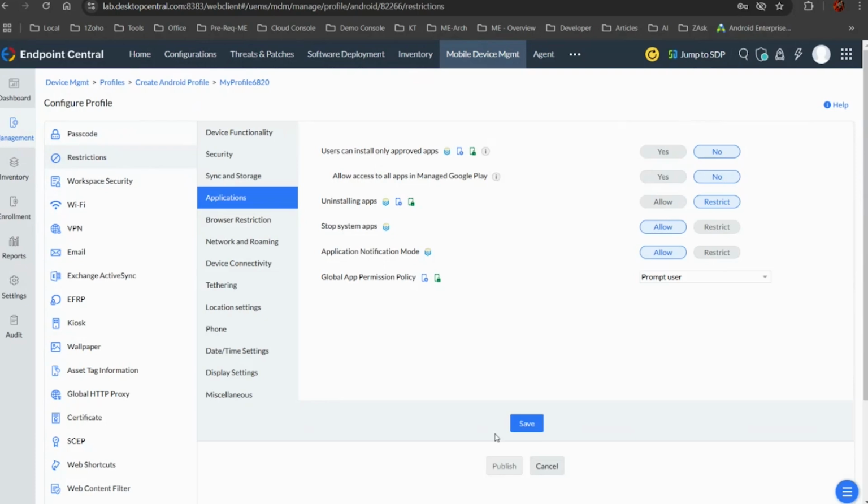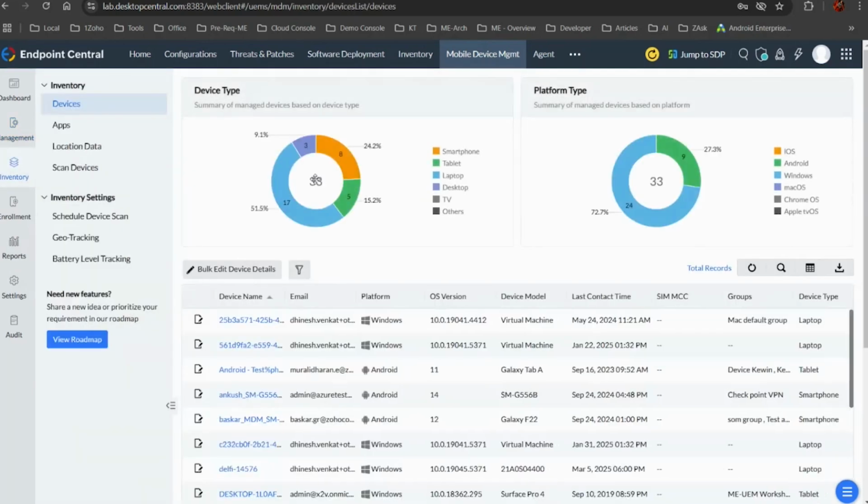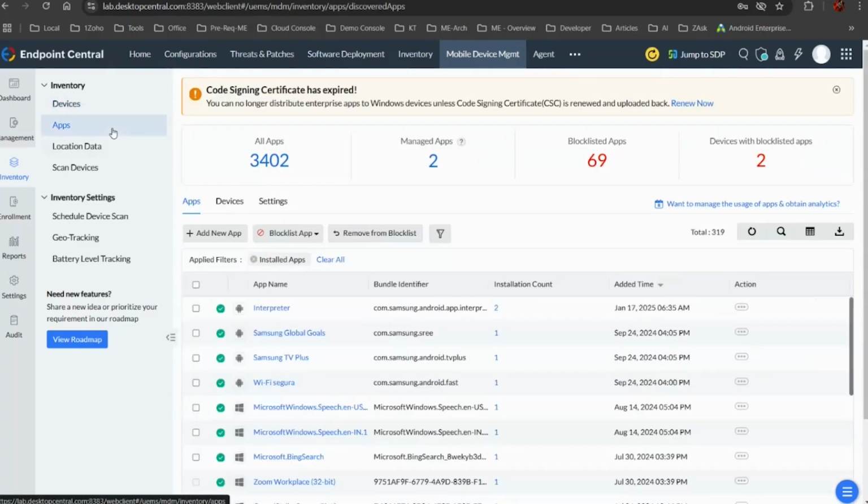Then we can apply this profile configuration, which is a preventive method where we can control the end user so they are unable to install and uninstall the application on their own. And another option, in case we want to allow the end users to install and uninstall applications, but want to prevent installing specific applications, is the inventory under the apps, which will show all the applications in our organization. It will show all the applications already installed on our managed devices, and also the applications which we have added into our app repository.